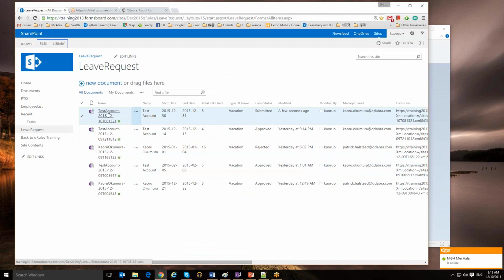Then I have this form in the form library. And I'd like you to take some time and try this form, fill it in and submit it. When you do, you select your account from the drop-down list. For this one, I set my email address as the manager email, so I'm going to receive the email so that I can continue the demo.